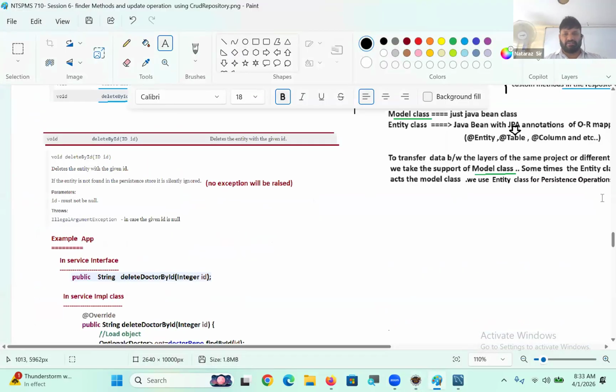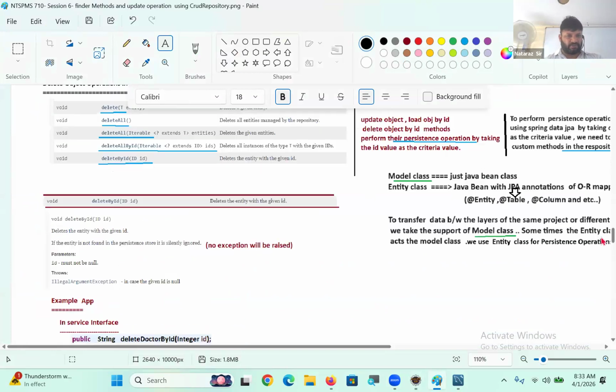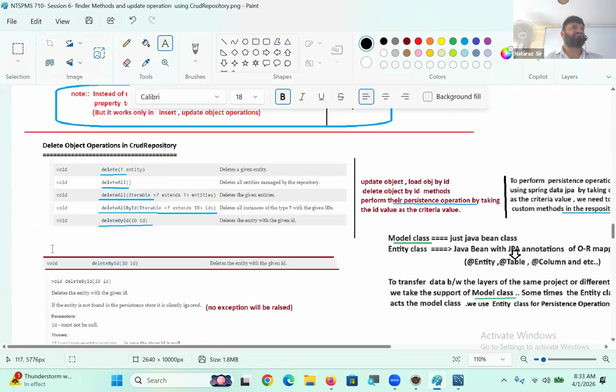The unfortunate thing is that all delete methods' return type is void. They delete but they don't return anything. So that's why we should write some additional logic to check whether the record is available or not. By calling the delete method, it may delete the record, it may not, but we'll never be aware of whether it has deleted the record or not.